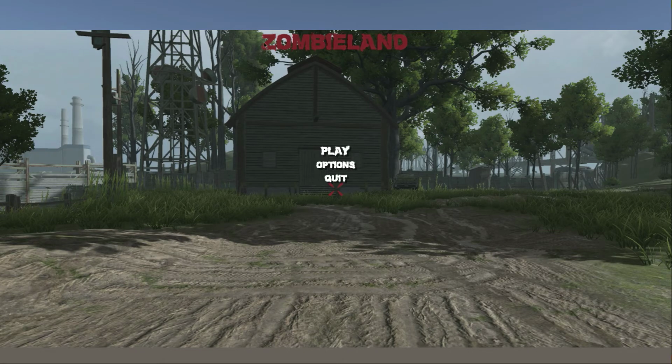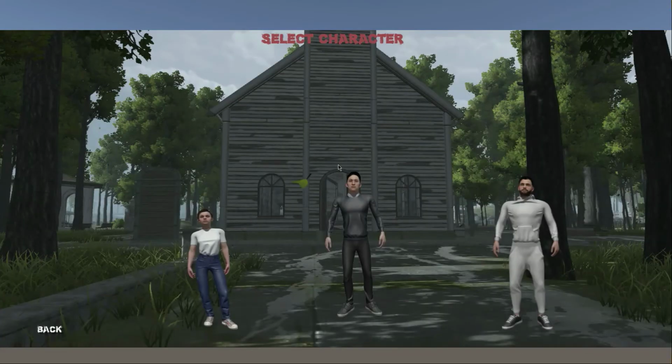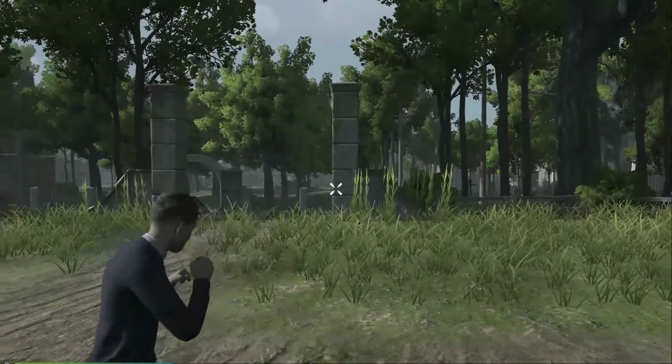As you can see, the animated name is showing right there. And guys, as you can see, we have a problem with our canvas, so that's why it is showing like this. But you can just simply resize the canvas according to your screen. My screen is a little bit larger, so that's why it is showing like this. But if we click on options, as you can see, here are our three characters, and if we want to play the mission on this character, click on it, and as you can see, it plays the game.